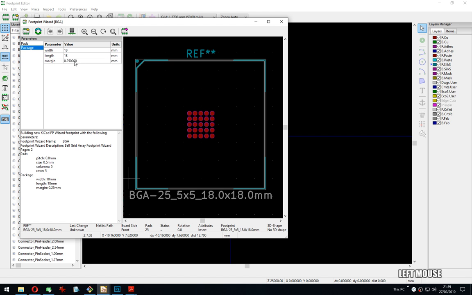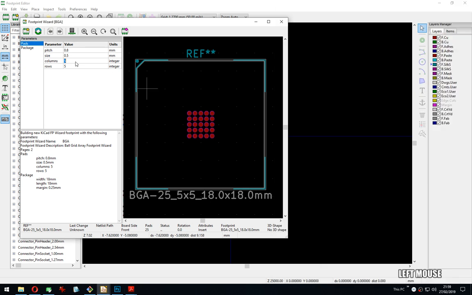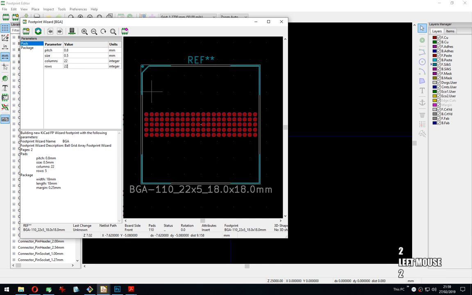But I believe the margin is for the courtyard, so that shouldn't matter. Yep, okay. So it's 22 by 22. That's gonna be interesting now. Boom.